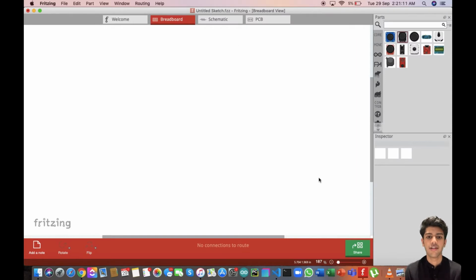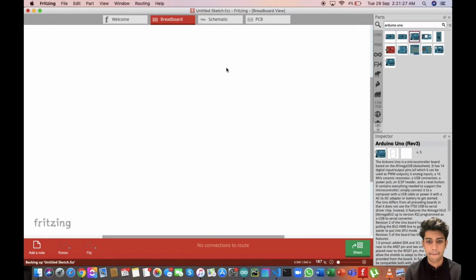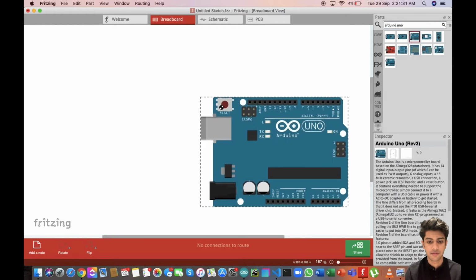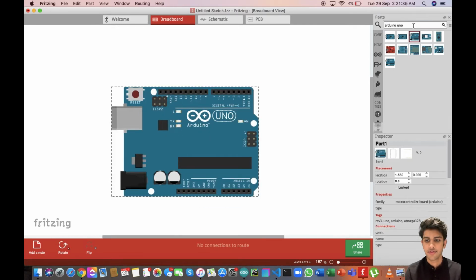So here we are in Fritzing, and let's create a circuit diagram. Let me search for our main component, the Arduino, and bring it into our workspace. After doing so, I'll search for our next component, the joystick.